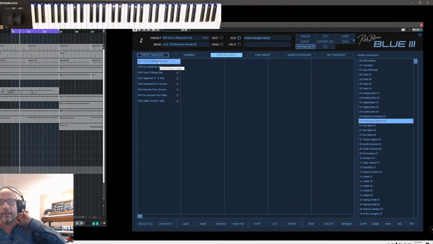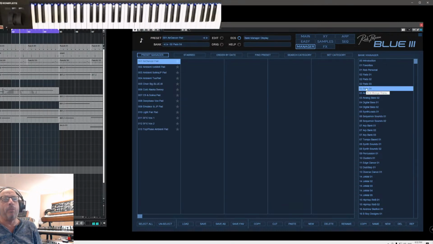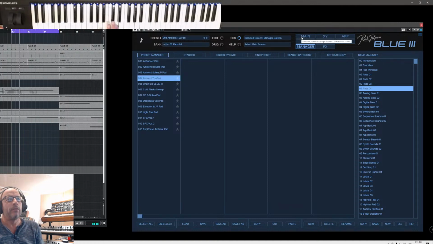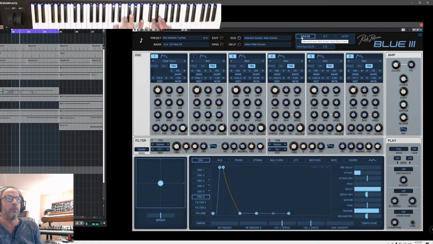Yeah, you see, during a live stream, you end up creating presets. So I show the physical modeling, which is in there. Blue 2 and Blue 3 are, of course, already great for doing pad sounds and ambient music.